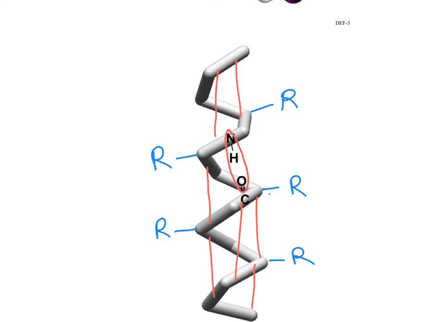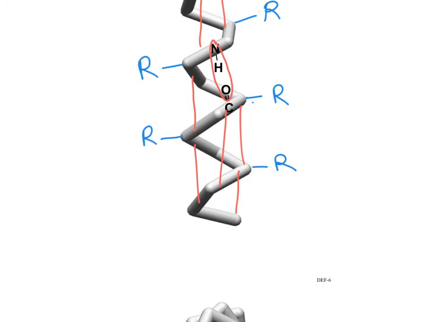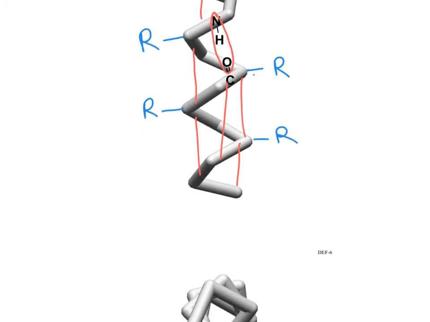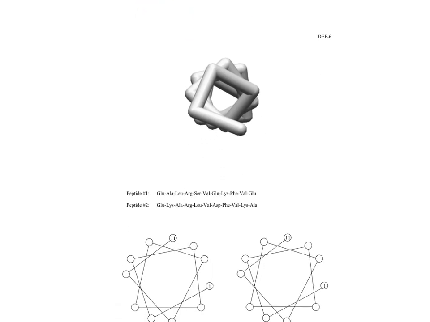So in the previous video, we were simply talking about a regular plain alpha helix that could have any amino acids in it. Now it's time for us to talk about these side chains, and I like to do so on the next page. So what we can do is take this same alpha helix that we had and rotate the entire structure toward us so that we're looking end on to the structure. And now we can see what happens a little bit better. Again, each stick is a peptide bond. The connection points between sticks are alpha carbons, and therefore that is where the R groups are going to be.